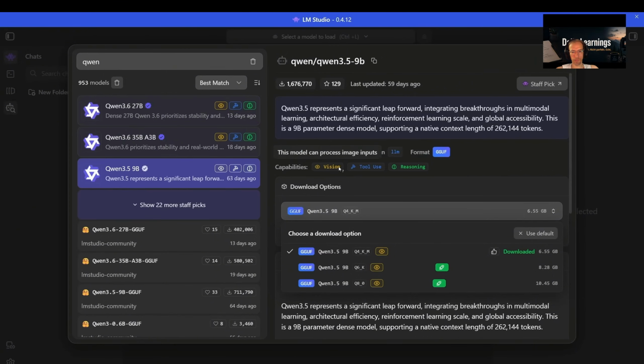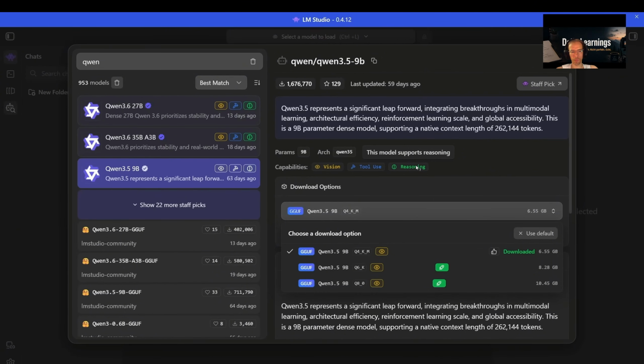If you're in LM Studio, you can see that this model has vision, tool use, and reasoning capability. Vision just means that it can process images. You can give it an image and it can read that image and look at it. Tool use just means that it can call tools properly inside of agentic coding workflows. And reasoning means that the model is a thinking model. This generally means that it'll spend time thinking and working through things. Generally, it'll be a little bit slower, but it'll generally give you better output.